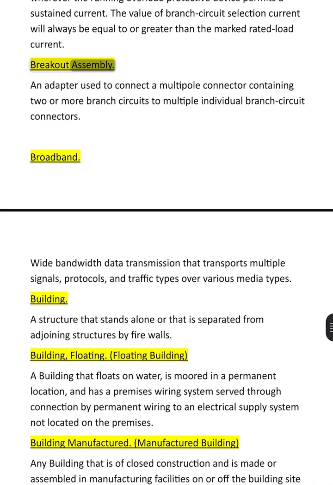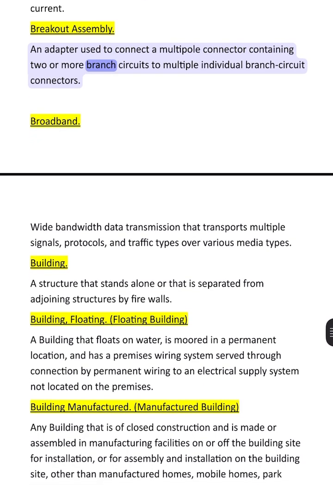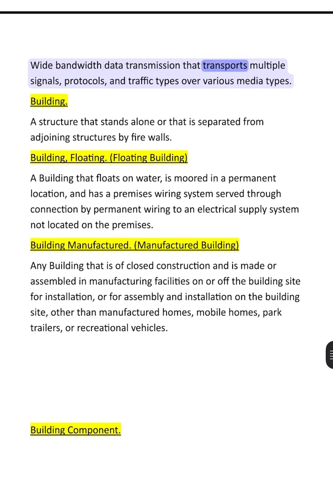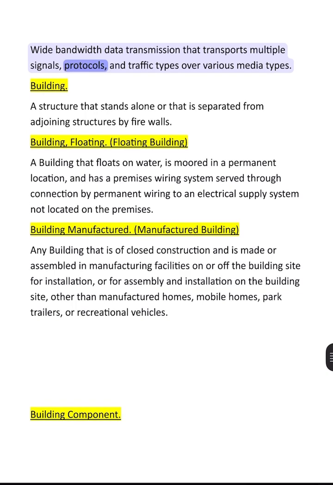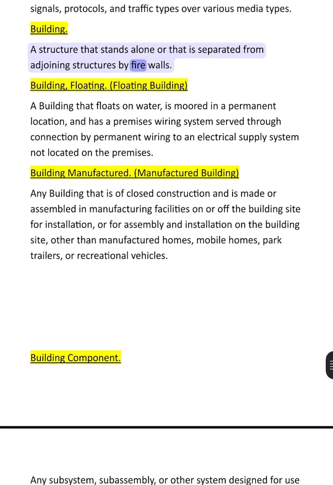Breakout assembly. An adapter used to connect a multipole connector containing two or more branch circuits to multiple individual branch circuit connectors. Broadband. Wide bandwidth data transmission that transports multiple signals, protocols, and traffic types over various media types. Building. A structure that stands alone or that is separated from adjoining structures by firewalls.